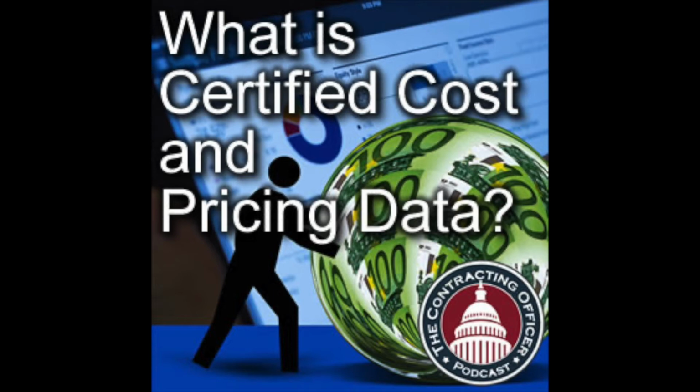So okay. The last piece of this FAR section, when this cert is required: the contractor has to submit all the pricing data and whatever else the CO needs to determine a fair and reasonable price, and the certificate that I sort of read before, that's in FAR 15.406-2, that thing that says, I promise this is current, accurate, and complete. Two more things to think about before we move on from the FAR, and there's one for each side here. So the cert that you're submitting, if you're the contractor, it doesn't apply to your estimates of future costs or your projections. It only applies to the data in your proposal that you use to build your price. And it actually says this distinction between fact and judgment should be clearly understood.